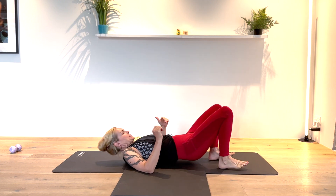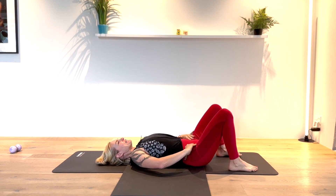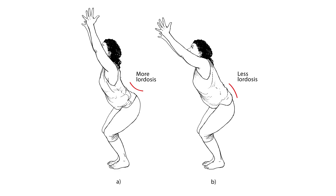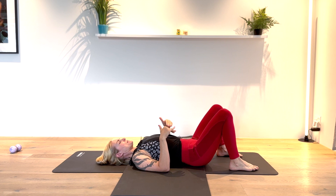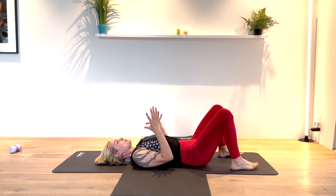Once you're on your back, you're going to find your neutral position — your new core. Take a few pelvic tilts and get a sense of your range: which side comes easy? Is it the tuck position or the tilt position, or is there potentially any pain in one or the other direction? Let that pendulum come into neutral position, which is basically where you have your natural curve but with support of the deep stabilizing muscles, the transverse abdominis.